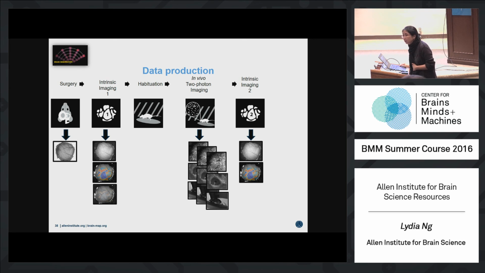For the task, do the animals have to run in order to get a reward or whatever? I believe the habituation is so that they would run and be comfortable with this task. For the passive viewing, they don't have to run. In fact, I think during the imaging session, they don't even lick. During the session, they can choose to run or they can choose to stay still. So there isn't a task component to this part of the project.